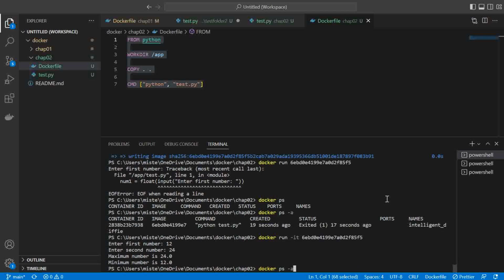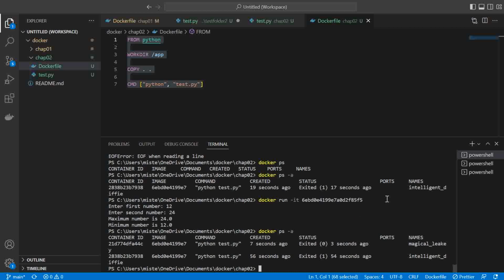This is the container that we just exited. We ran the command in interactive mode, it printed everything and exited. Now I want to connect to it again.